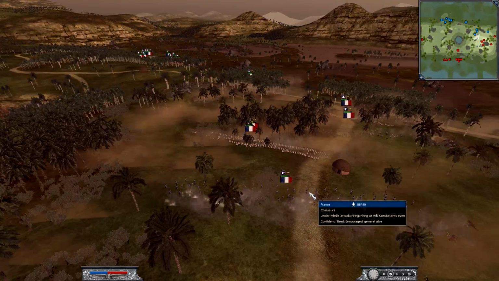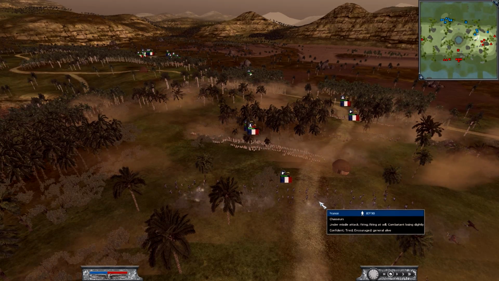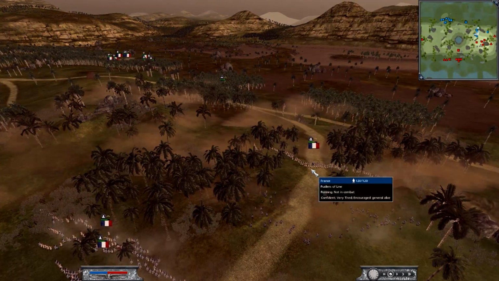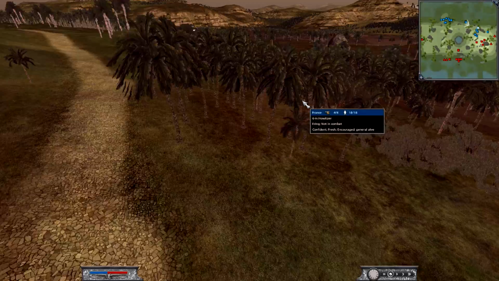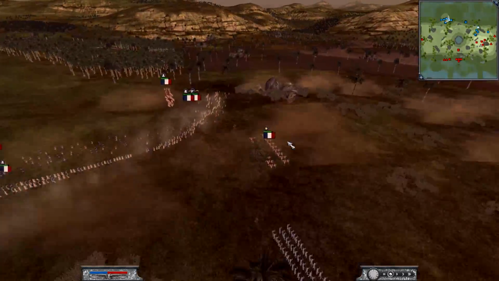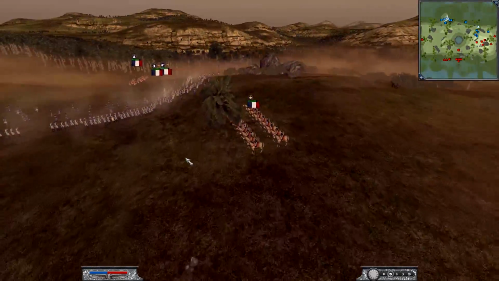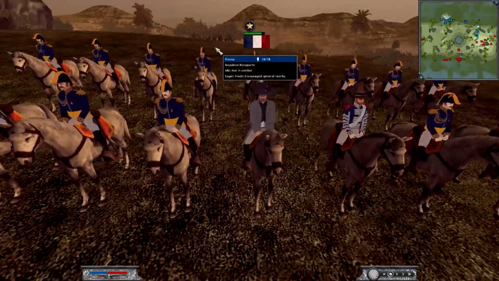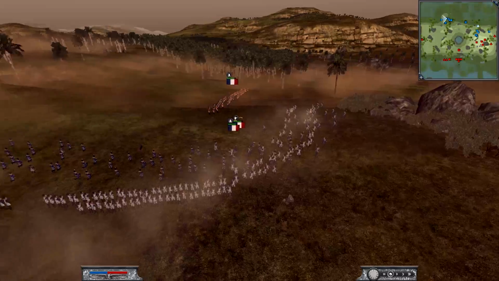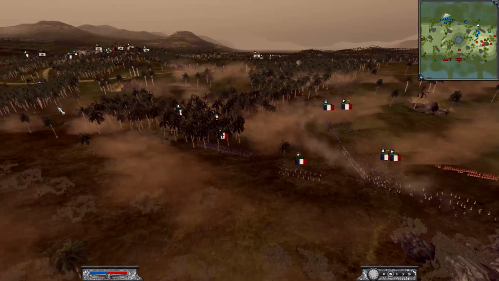I'm bringing in 2 units of the Voltigeurs, 2 regiments of the Cuirassiers, 6 regiments of the Fusiliers, 1 howitzer, 6-inch howitzer unit, 3 Swiss foot regiments, I believe, 1 of these awesome old guard guys. I love the old guard, and the general himself, the big guy, the big daddy, Napoleon Bonaparte. And yeah, the rest is history.